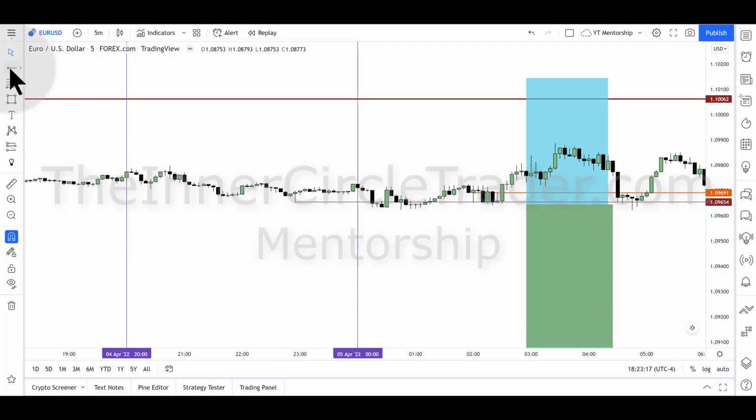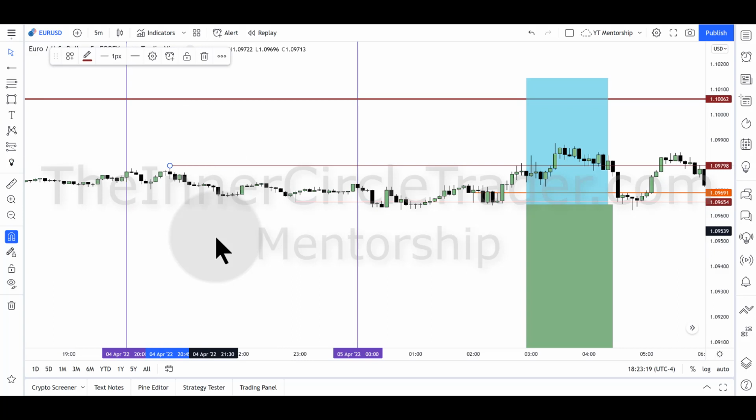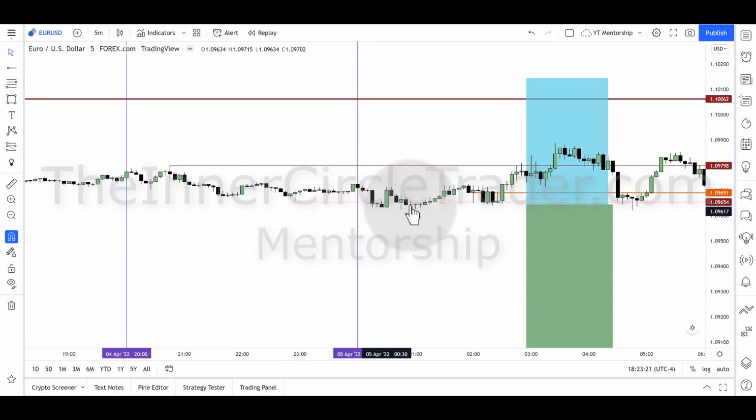And then the Asian range high here after 2 o'clock right here, you're waiting for it to rally above the Asian range high. Once it does that, you're putting a sell stop on as the entry. So you're not really buying anything and putting a sell stop below to protect anything. You're placing a sell stop at that price level. Once this Asian range high is taken out, once it trades above it, it's it. So you have to wait post 2 o'clock in the morning here. Asian range high is taken out. You can put a sell stop down here. And that way you don't have to guess how far it's going to go up. And it'll only put you in once it starts to go down.